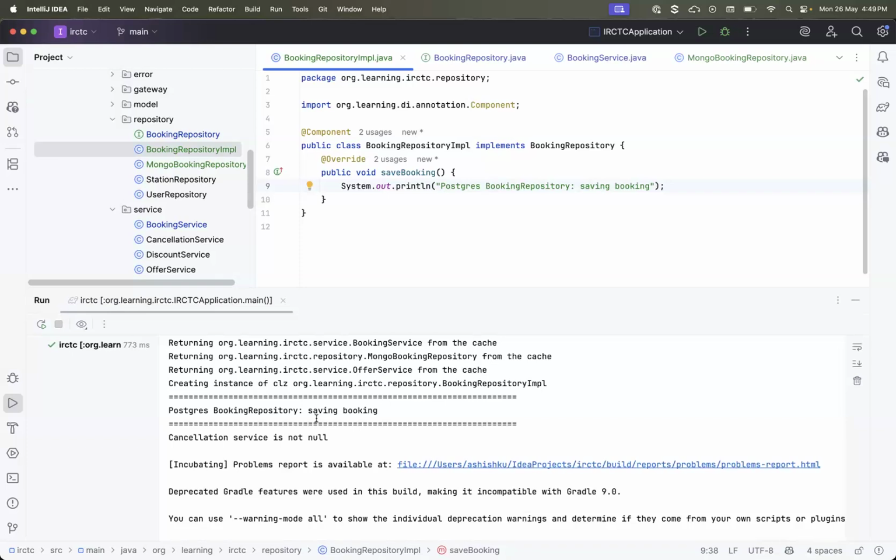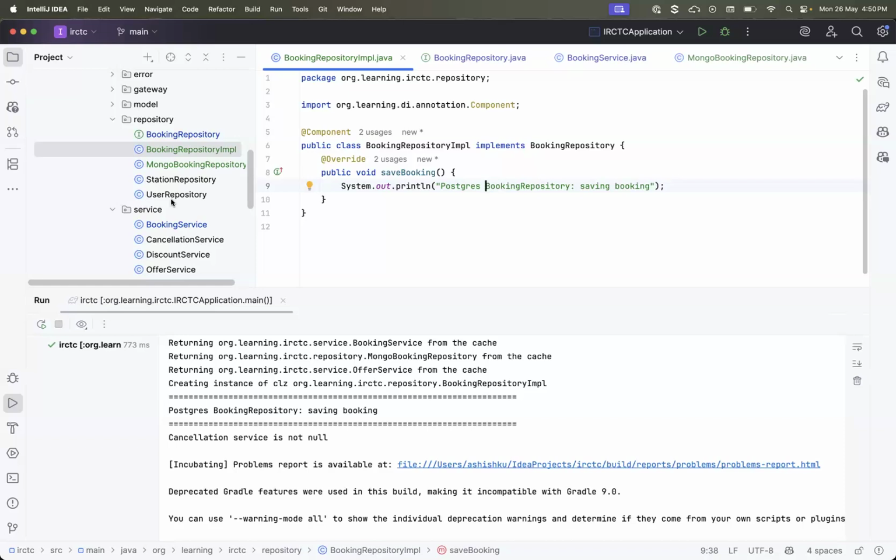Now what is happening is it is taking whatever is the first class it is finding, which means effectively it can randomly pick any one of them. There's no guarantee, based on how the class path scanning is done. Whatever is the first class implementing it, it is picking that particular class, which might not be a good thing to do.